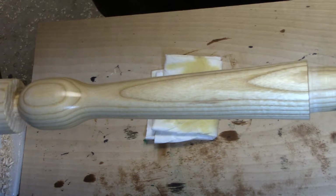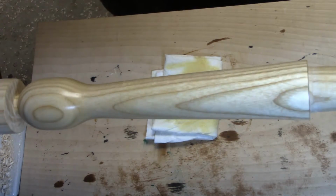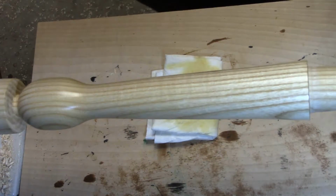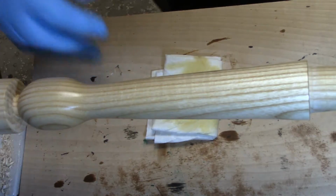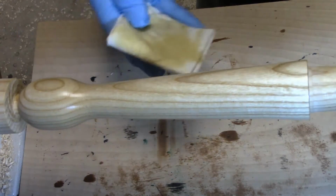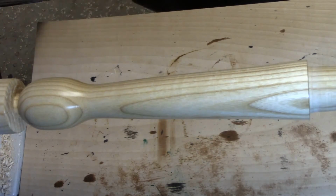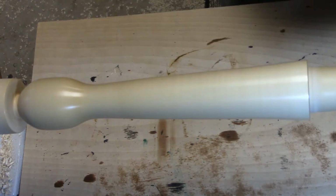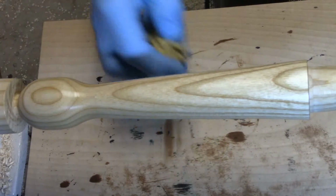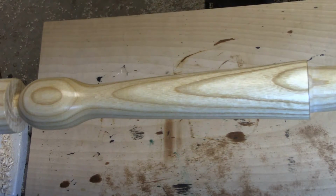With this light I've got shining on it, I can kind of see where I need to hit it again. But as of right now, the only low spot I have in the finish is down here, and then the back side of the knob back there. So I'll spend a little bit more time working on those two areas. I'm not going crazy with it, but I want to at least get it shiny. Okay, so I'm going to let that set up for a little while until I can handle it without smudging it. It's still soft. It's dry to the touch, but it's still soft.